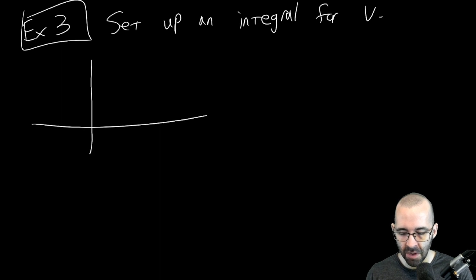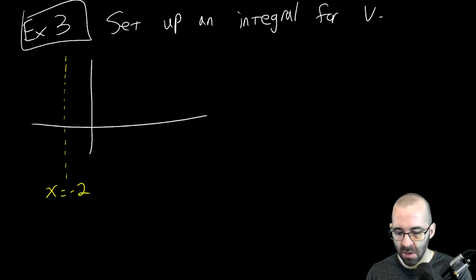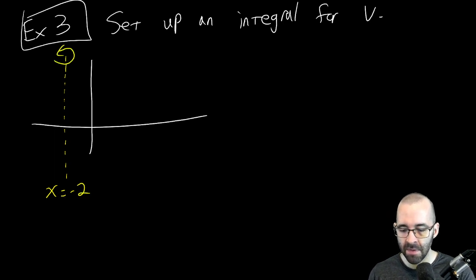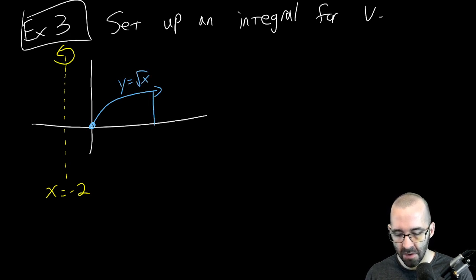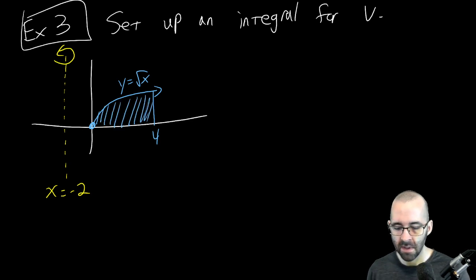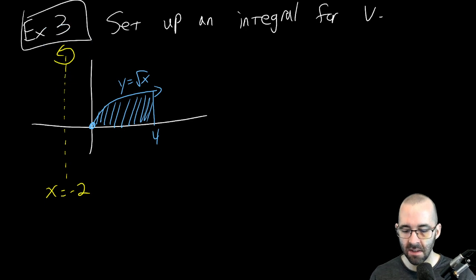All right, let's say that I want you to revolve something about the line. Ooh, I'm flying by the seat of my pants here. The line x equals -2. We're revolving something around that. And let's see, I'll have it in terms of x. Let's just do square root of x, and then from 0 to 4. Kind of a similar problem, I guess. So this is our region. We're rotating it about this axis.